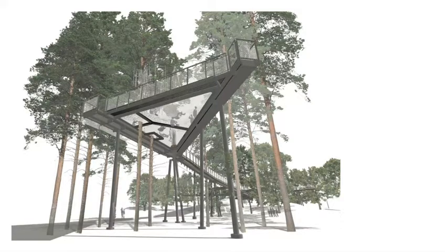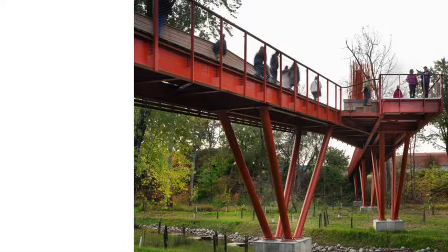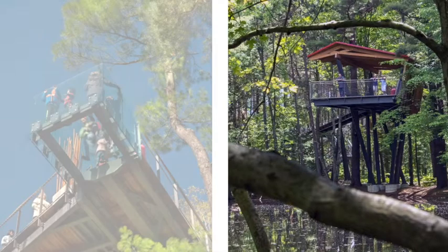It has several features integrated into it, several overlooks, several opportunities to interact with the landscape, look down, interact with art, interact with each other, interact with the lower levels and upper levels. So some very interesting little stops and features as part of this very large project of the Forest Canopy Walk.